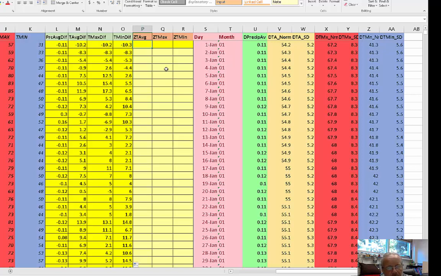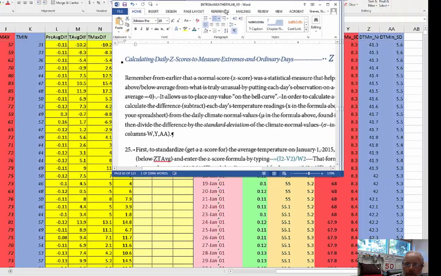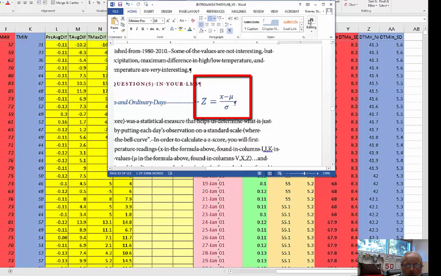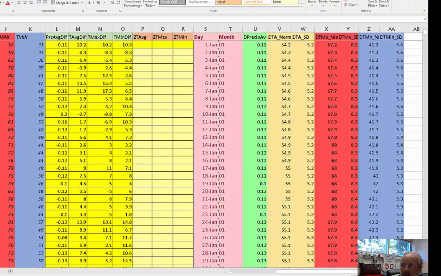In order to do that, we're going to create a standard score, in this case a z-score, for each of these values. And in order to do that, we have to convert this formula from your lab instructions into a series of steps in Microsoft Excel. It's a relatively simple formula, and this is good practice for other sorts of calculations that you might want to do in a spreadsheet. So place your cursor in cell P2 and begin typing the formula.